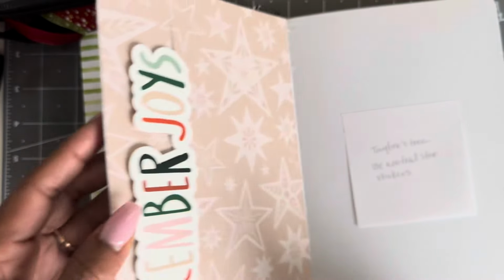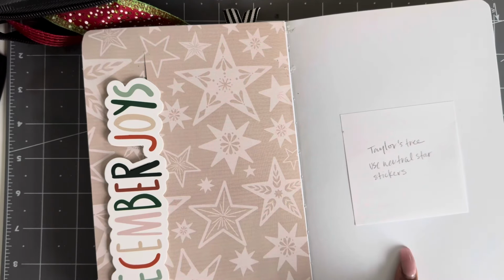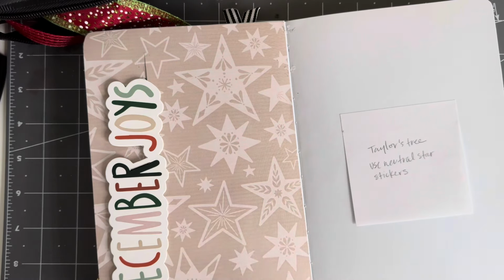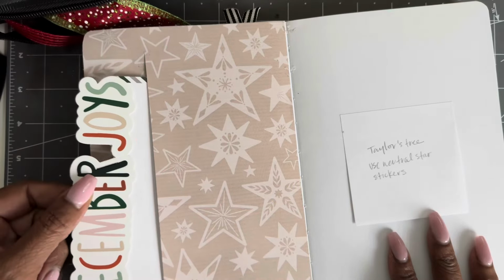So my main tree, my Grinch tree, this year. My oldest daughter has her first adult tree. She's been doing the mini tree since she moved out, but we went to Hobby Lobby and she got a 7-foot tree that's super, super cute, and she knows what she wanted it to look like but didn't have an idea of how to put it all together. So I helped her this year, and I will put a photo here and tell the story here.